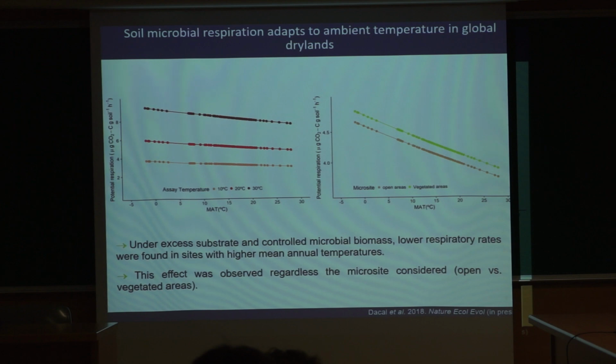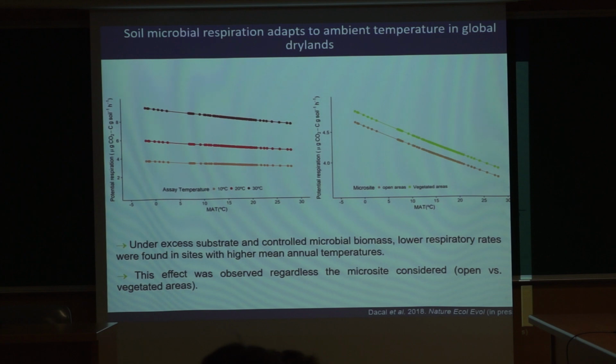When we look at the data that we have, our survey really captures a really wide range of mean annual temperature conditions. We have some sites in China that are really cold. Remember, with drylands, we always have the image of hot places, but there are very cold drylands. Antarctica is a dryland. It's a cold dryland, but it's a dryland. For instance, we have sites in China with a mean annual temperature lower than 0, and we have sites with a mean annual temperature close to 30 degrees.